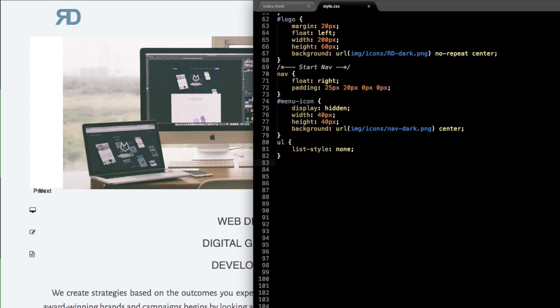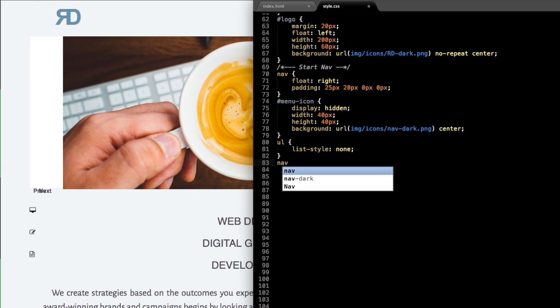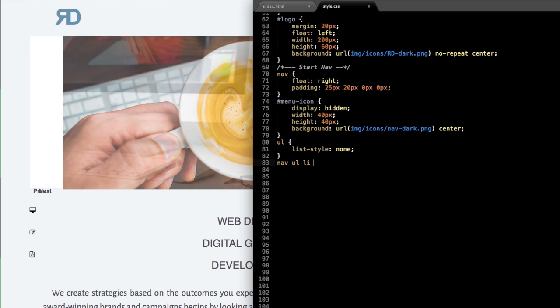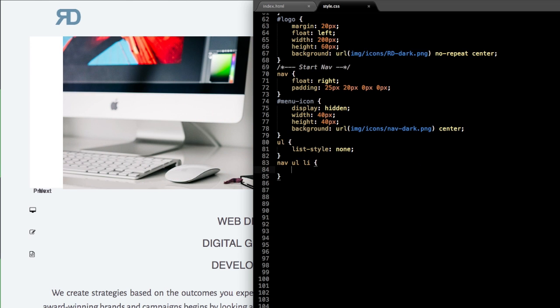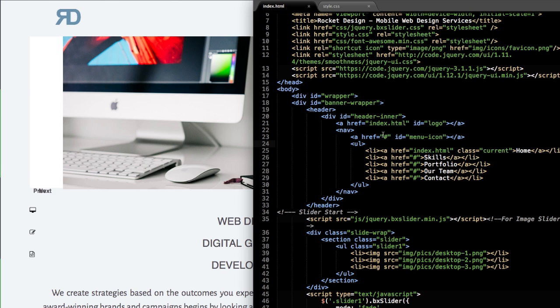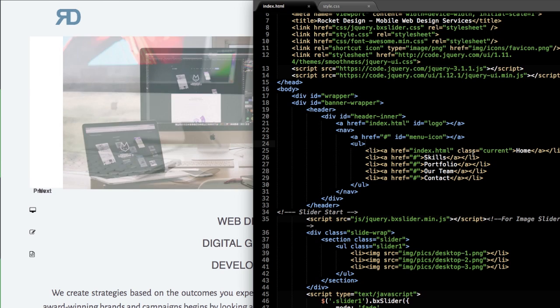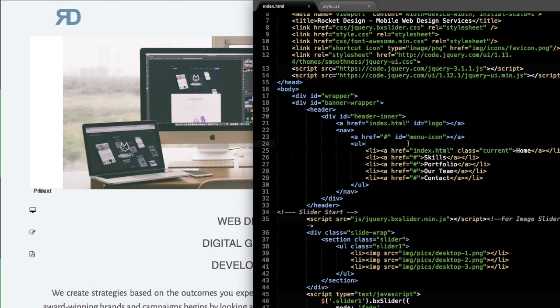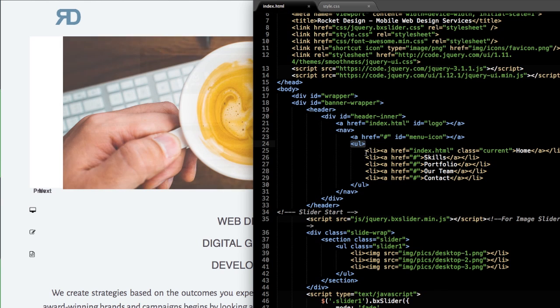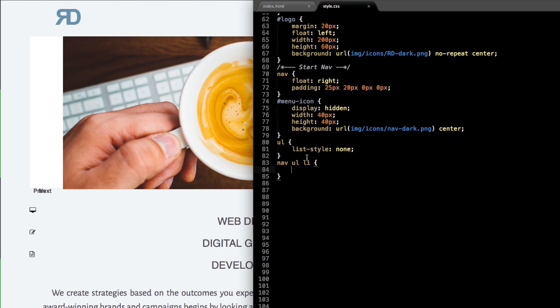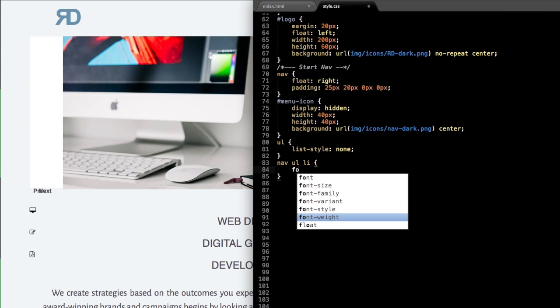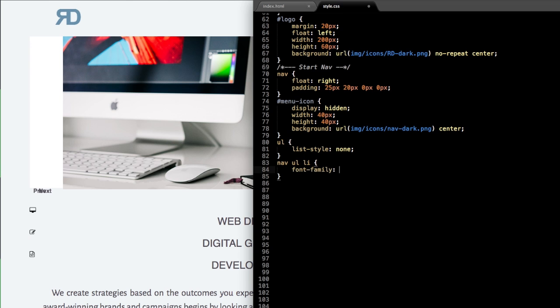So that would be the li. To reference those, we'll first reference the navigation, the unordered list, and then the list item itself. And let's start by giving it its font family. So here is the sequence to get to the list item that we're referencing in the HTML. And we're going to give it the Allegra Sans font.